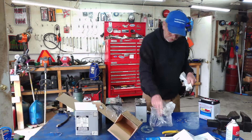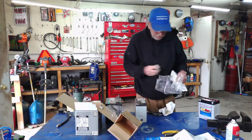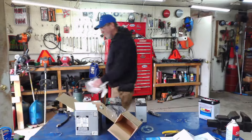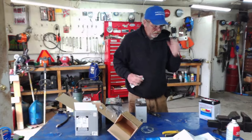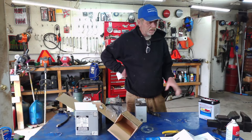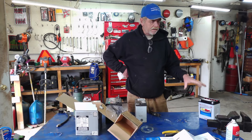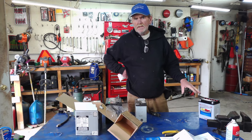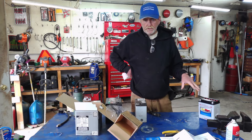Once you have that done, you have your posts that are in here. Before you do any of that, you're going to want to put it on a low and slow charge — I call it low and slow. Take three to six amps, somewhere in that range, and let it sit and slowly charge itself up, because it comes as a dry unit. The battery acid has got to come in contact with the plates that are in there, and then it will take a charge and hold the charge.